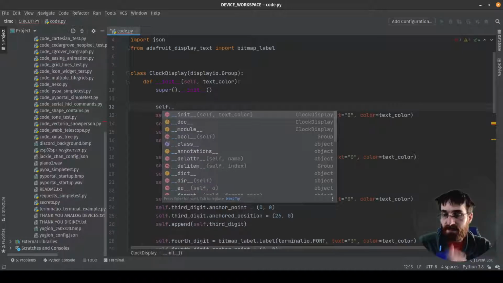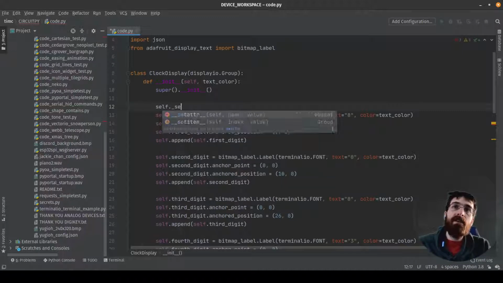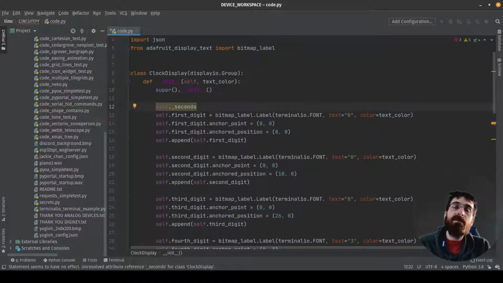Just seconds? Clock display, seconds equals. Seconds value. I like seconds value. Well, maybe I like seconds better. I think I like seconds better.